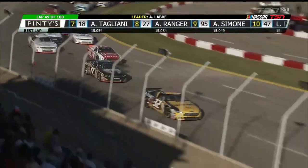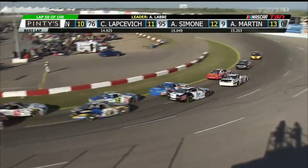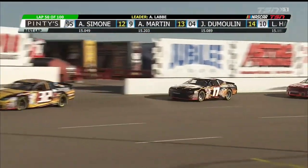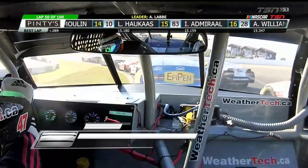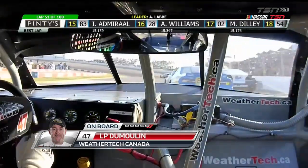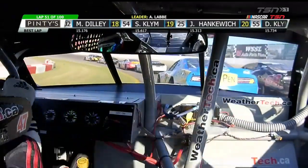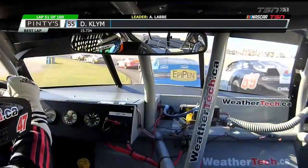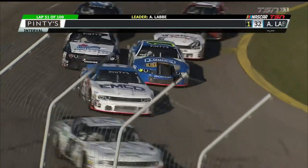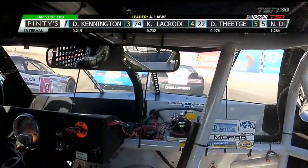Some amazing sights and sounds from Wyant Group Raceway as LeBay leads over DJ Kennington. Caden Lapsovich is trying to work his way back toward the front, but he doesn't have a lot of time. How about the number 22 of Donald Teague? We haven't seen too much of him so far, but he's been quick all day through practice and qualifying. That 22 car is fast, and his car owner Scott Steckley has been victorious here in the past. Donald Teague is a veteran stock car racer who knows how to get it done.